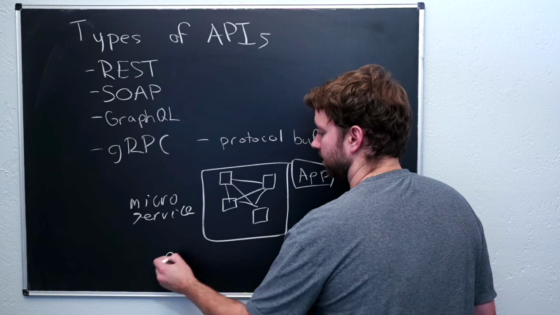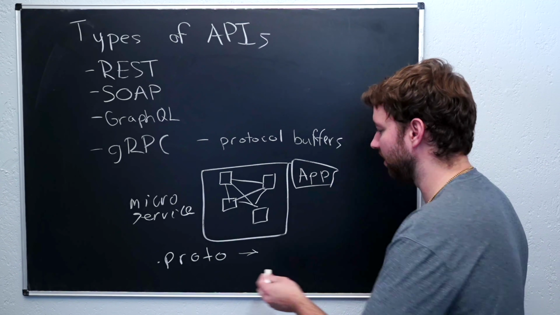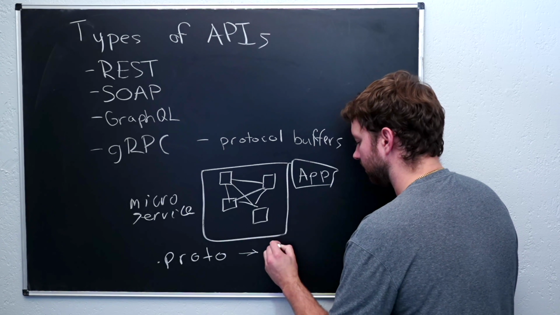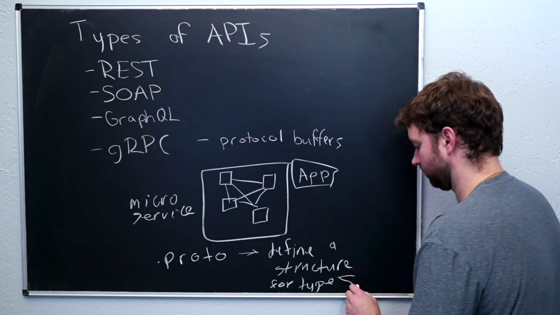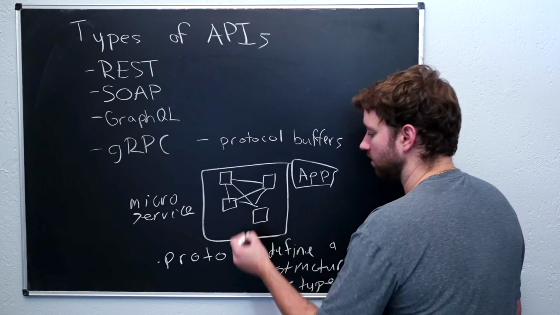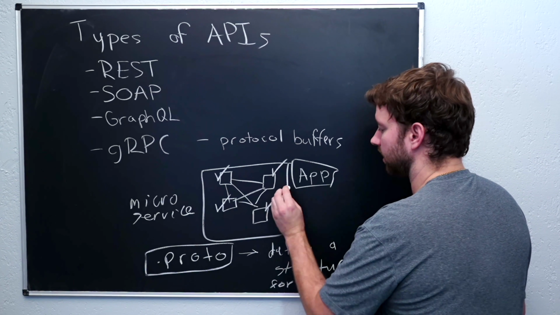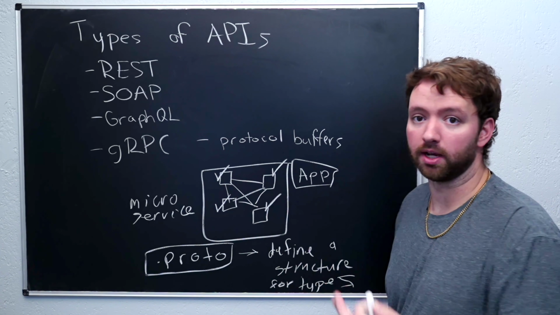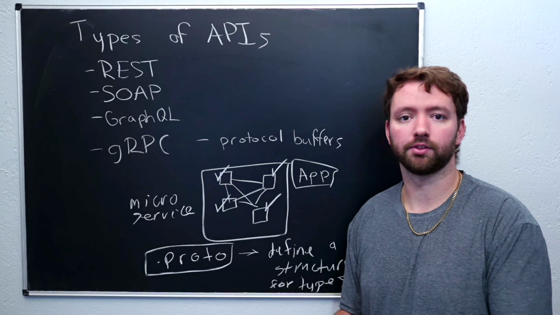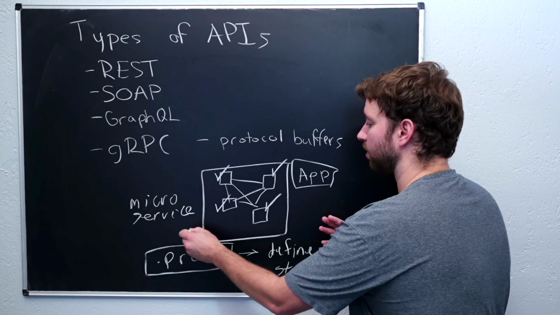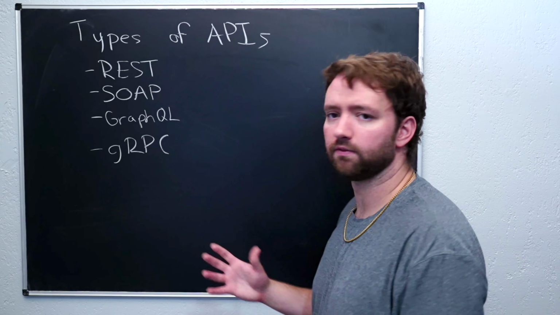So with this, you will have files that are of the .proto type, and these define a structure for the types. So every single app can use these proto files to establish the structure of the data in their individual apps, whatever language that might be. So this is really great working across multiple different languages. We can define all of the types with these .proto files, and there's ways to transfer from a proto file into a certain type for whatever language you're working in. Now, I would say those are the main four you should be familiar with.